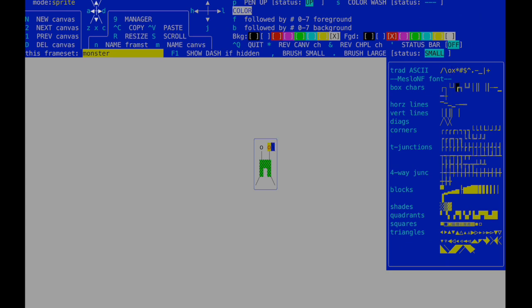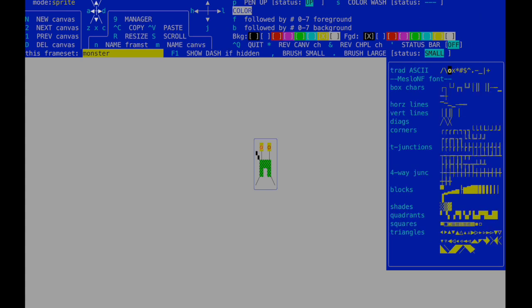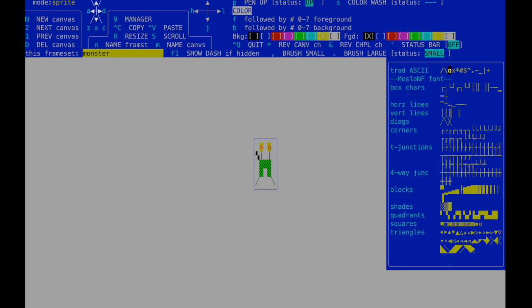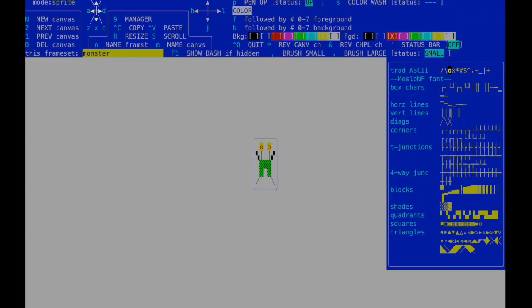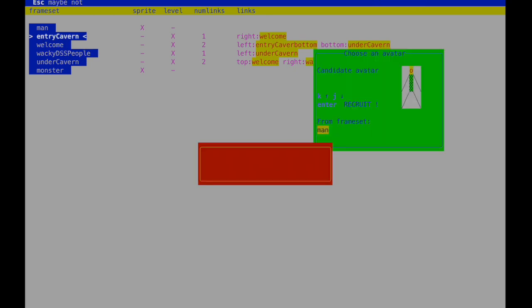Background 7. To put a space, by the way, you just get to the end of each line and then use that as the character. The way this works is very similar to the character insert. So you've got pen down, you know. Something's a bit weird there. Pen up, pen down. I haven't tested it fully, but it works pretty well. The bright mode's been left on that character cell. Anyway, you've got some kind of a monster. So now when I test, I should be able to select that monster.